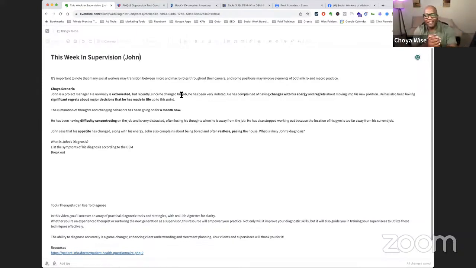So this is something that I found very interesting. I really enjoyed walking through the scenario with the group, because what you can do is have them do a breakout session and come back and say, hey, what I want you to do is determine what John's diagnosis is, and I want you to write out each and every symptom. And you put up this scenario here where they can see it in the chat. Let them bring back, and especially if you're in a group, this helps you to determine each person's competency level individually. Okay, and so what I would do is just go around the room.